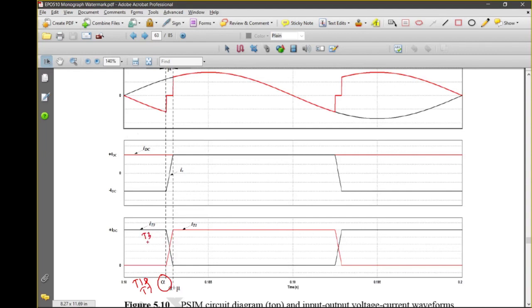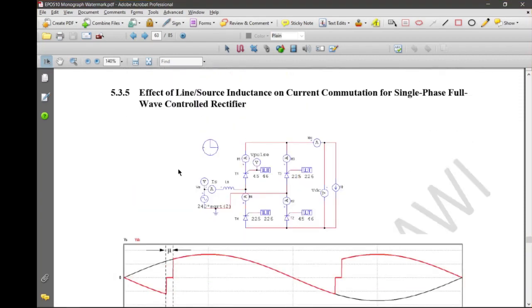This is the 3 and 4. So the current starts to reduce, so there is an overlap. During this overlap of current, we know that all thyristors are on. So this is on, this is on, all thyristors on. Therefore it appears as a short circuit, and if you measure the output voltage, you see 0 voltage. Short circuit, so you have 0 voltage.